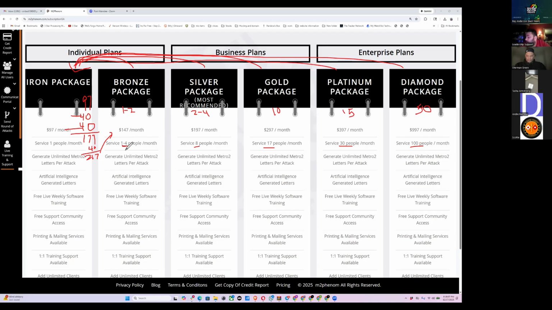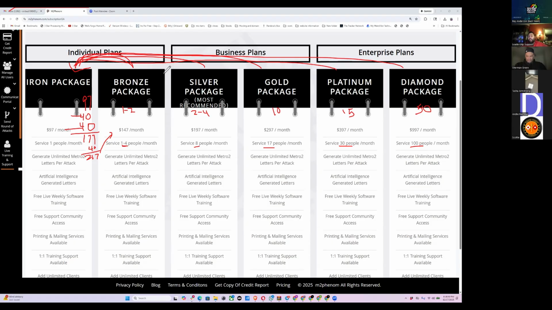Now, ladies and gentlemen, if you have purchased the iron package before you have gone in here, please do not cancel your iron package. Please do not move off of your iron package. I am going to teach you how to generate a GA properly tonight. When you generate that GA, go to the bronze package, go for 2 months, and then downgrade back to the iron. Get a couple of GAs because they roll over. So if you ever make a fat finger mistake, you pick the wrong attack, you do something wrong, you have extras and you don't have to worry about that.